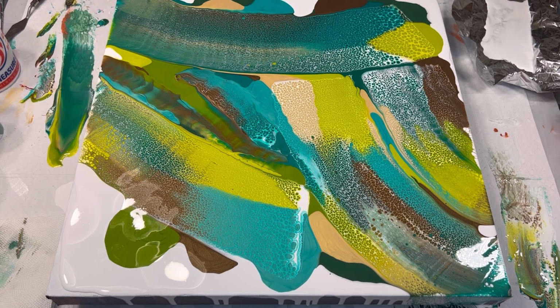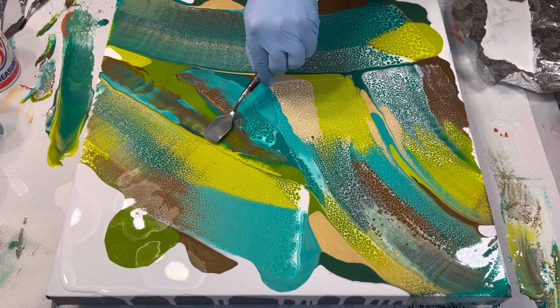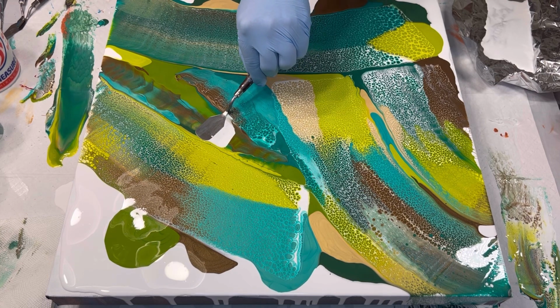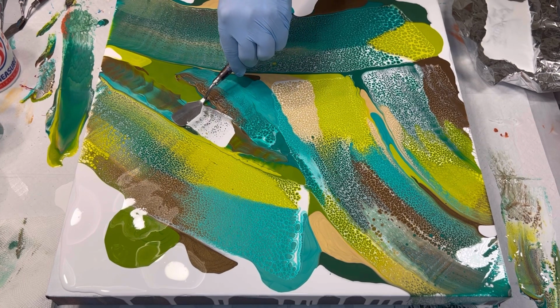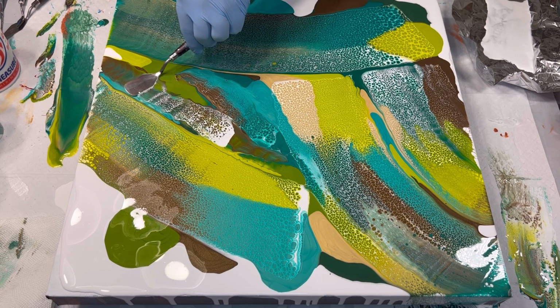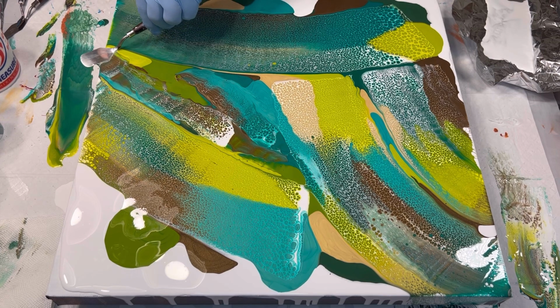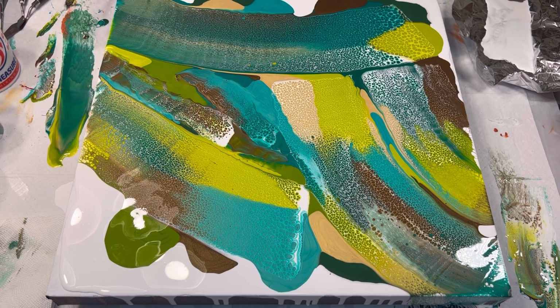So hopefully, well, you know what we're gonna do? Just because we can. Let's see if this works. So, loading this back up with the cell activator. What do you know? It's like Photoshop, never happened.